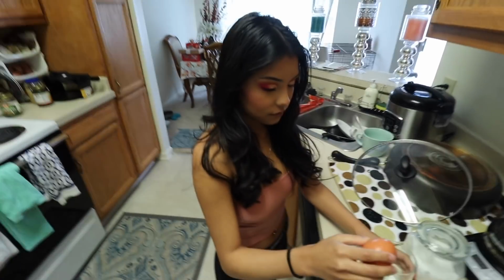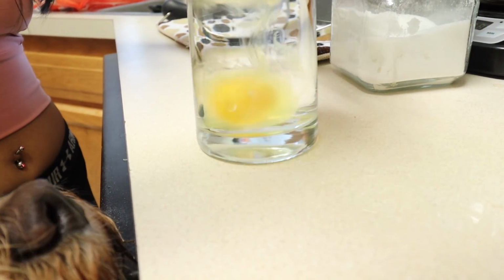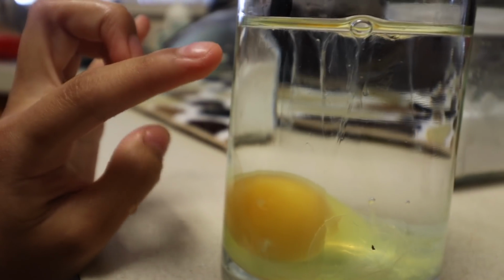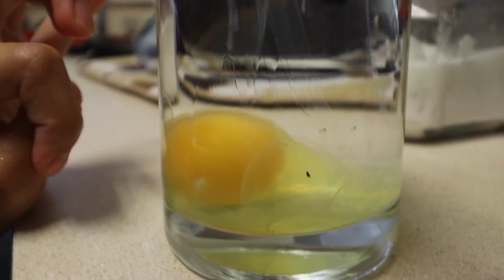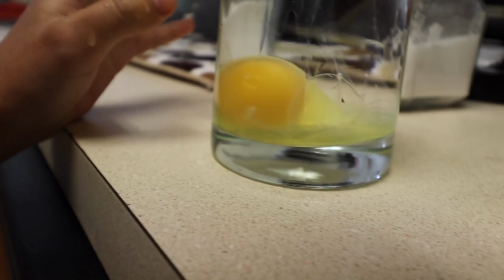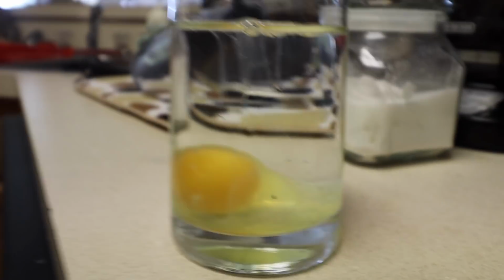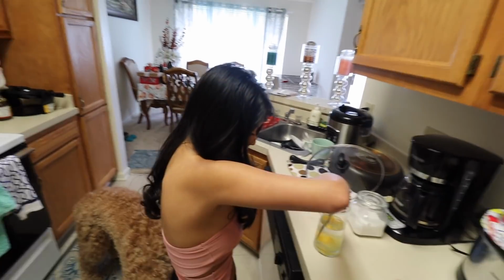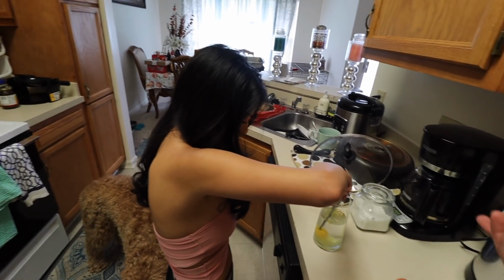Bye, Felicia. Okay, so now we're gonna crack a regular egg that we just took out of the fridge. Let's see the difference. I kind of still see strings though. But you see how they're forming at the top? They're thicker at the top? Yeah, that's from a normal egg. When they're from rubbing on a person, they're thinner. They look like string. I believe in this stuff, but then I don't. I just think the way you moved it around my body did something with the yolk. I don't know.